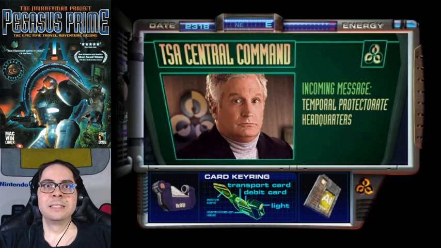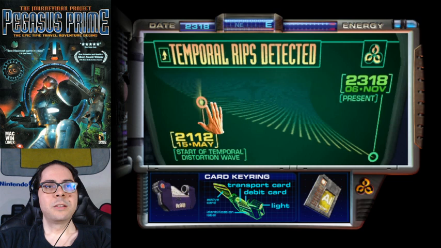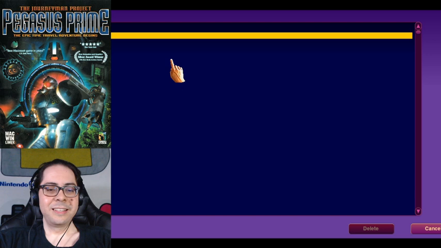Okay. Get the suit. Get the card. Journeyman, the card. Part of temporal distortion. Hang on. Might as well save, in case I mess this up.